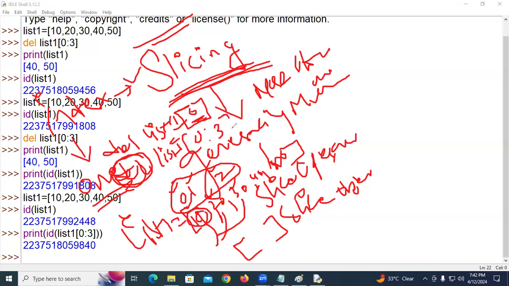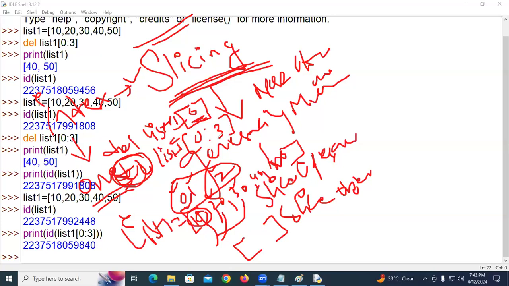Now I understood what you are saying. If you write 0 colon 3, internally, will it create a new object, from 3 onwards, with 0 to 3 deleted, right?